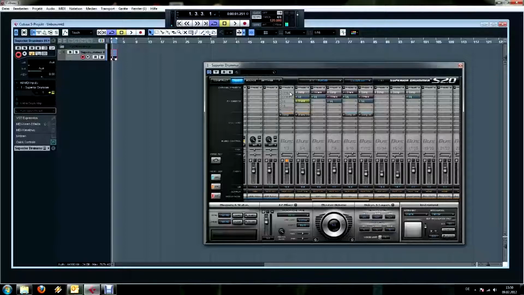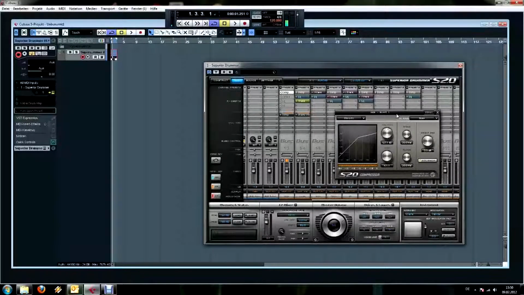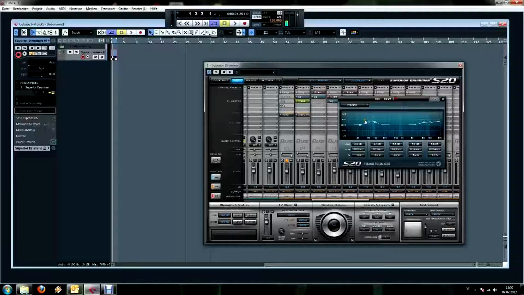I like to first put a compression, because what I noticed is, if you put the compressor behind the EQ, especially this very important EQ part where I boost the stuff, the compressor also compresses all the high clicking and the low end.